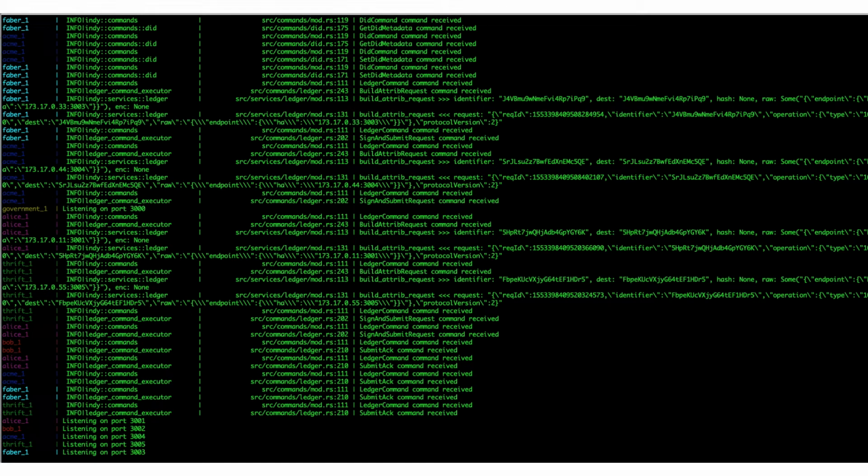Okay, so our agent is now running locally. We have agents running on ports 3001, 3002, 3004, 3005, and 3003. So now let's try to do the demonstration.